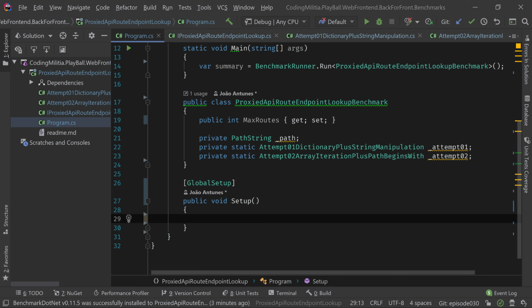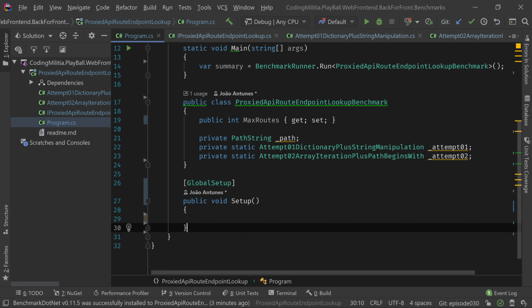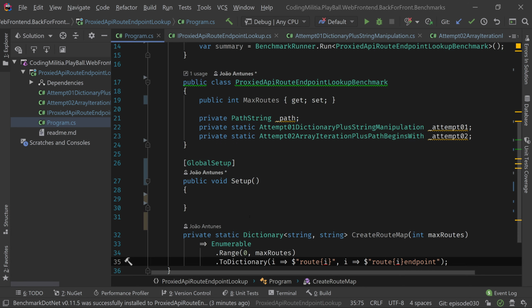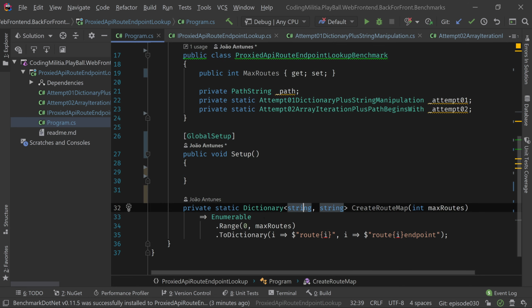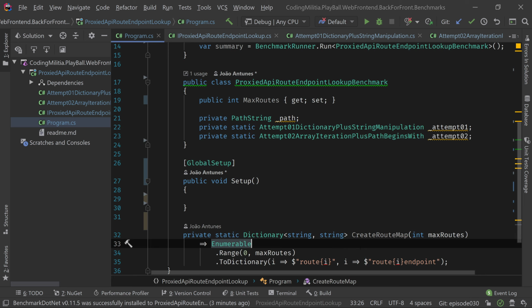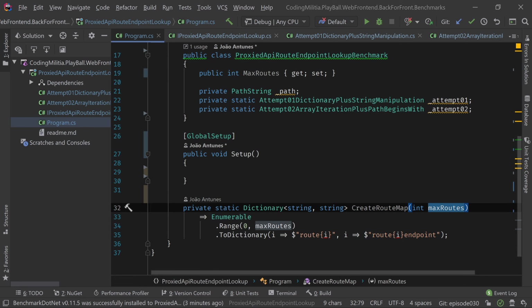Okay, so in here, I need another helper method. I'll put it down here. A CreateRoute method, which will basically just create a dictionary that maps a route to a route endpoint, just for tests, and it'll get max routes.